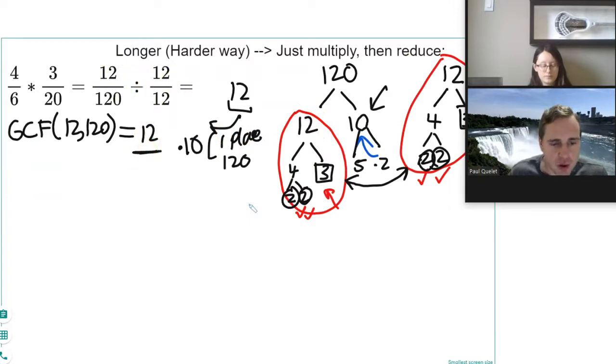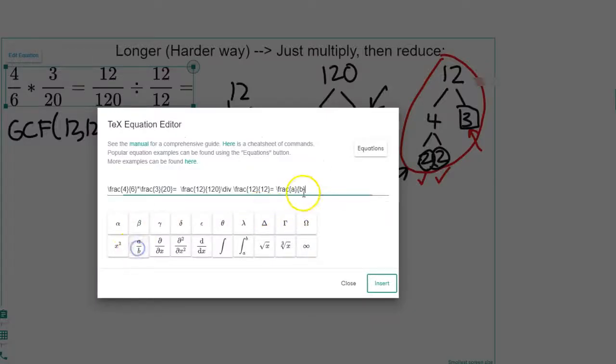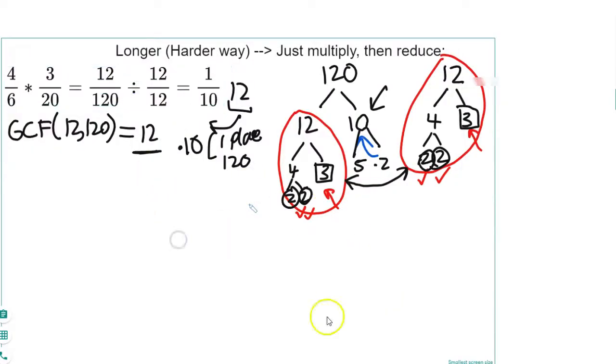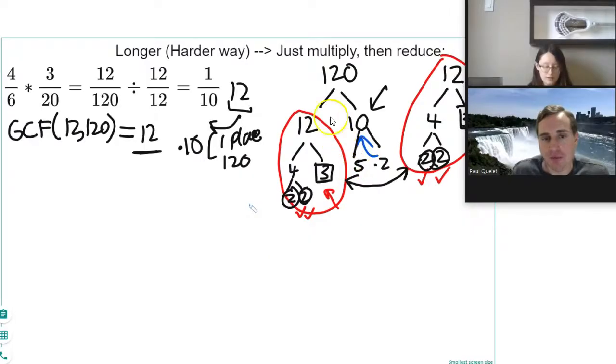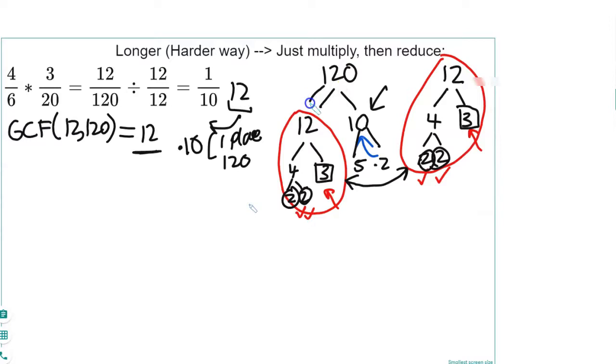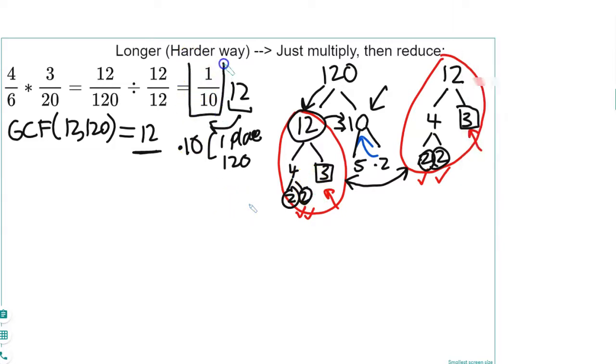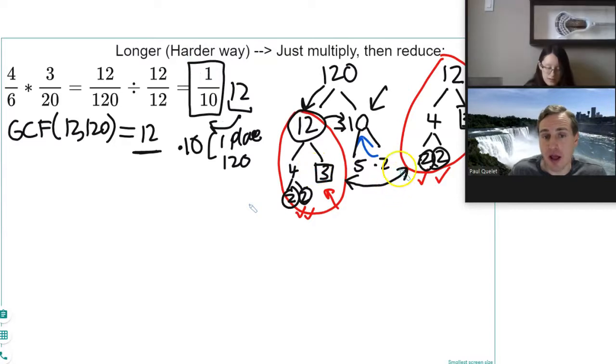So what's 12 divided by 12? Yep, that's right, 1. And then what should be 120 divided by 12? Yeah, 10. If you're not sure, that's where the tree is sometimes helpful. Do you see that if you follow the tree down to 12 and you divide by it, 10 is sitting right there? That's the answer. You see what I'm saying? So once you do the trees, the tree should help you do anything else you need to do. Okay, so then 1 over 10 is the answer. Now, in my opinion, that's the harder way. Do you know why that's the harder way? Because the numbers are bigger.